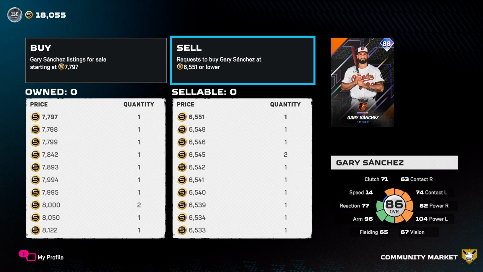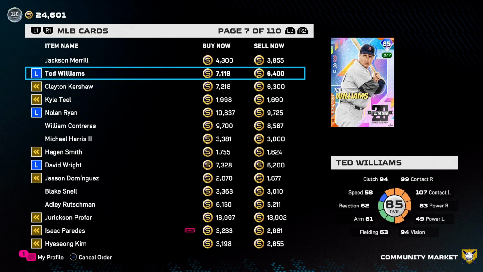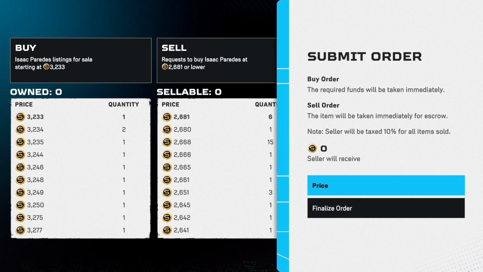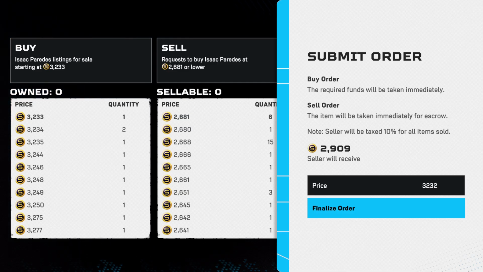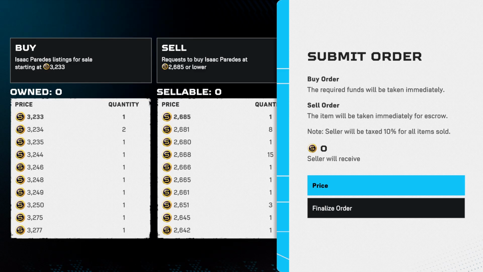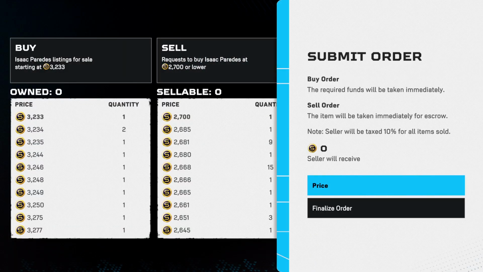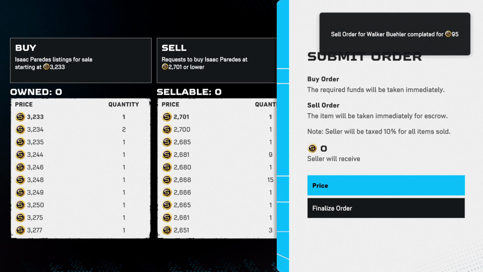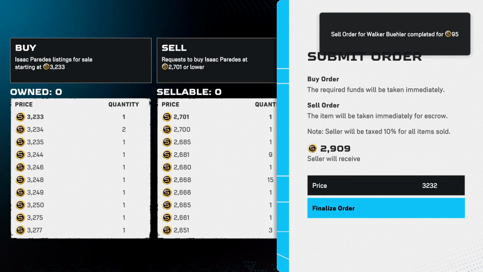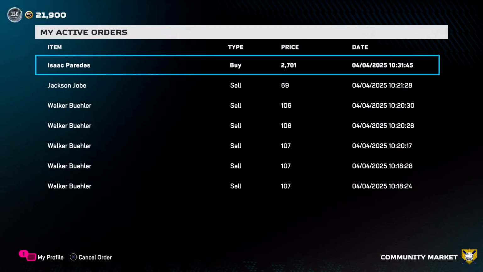Isaac Paredes. You could look at golds. Where might he be? Here we go. So you buy him for 268.2. Sell him for 232. 32, Jesus. And you make 300 stubs every time. 2684. Damn. Immediately was overcut on that. 2701. Wow. 3232. So you'd make 300-ish stubs every time you do this. Which isn't much, but it's also nothing terrible. So, I mean, you will have some wiggle room in the end.